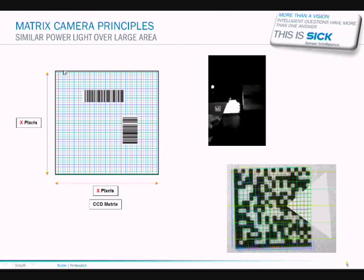A matrix reader works more like the camera on your smartphone. It has an area full of pixels, and the more pixels, the more sensitive it is — and therefore the more costly. You need to cover a certain number of pixels with your barcode; they can be in any orientation, and of course it can be a 2D or a linear code. You need to have two or three pixels covered by each dot or each bar of the barcode for a successful decode.